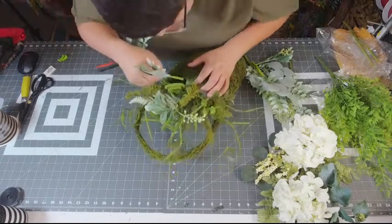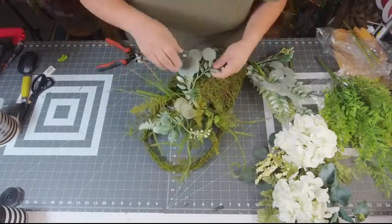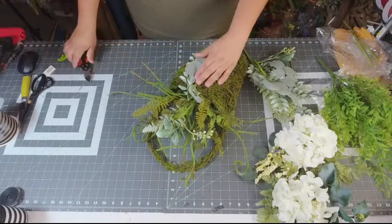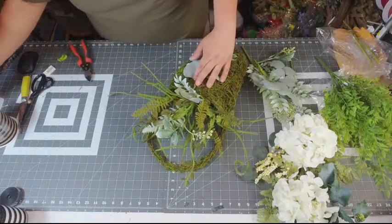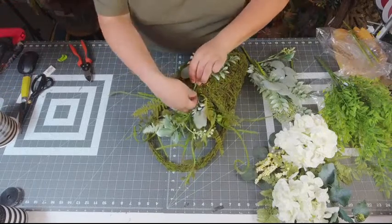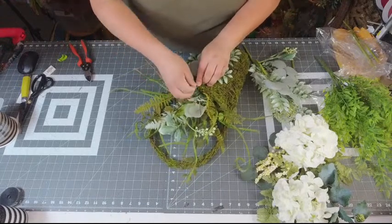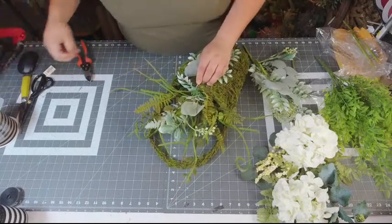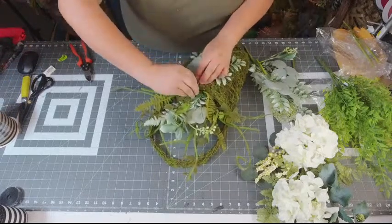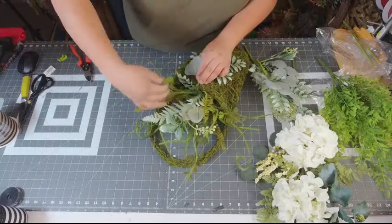So we're going to put this one in next. And I'm going to make sure that that stays there. So I'm just going to wire that little piece in right there. Oh, that's the wrong wire, y'all. It helps if you use a wire that is the same color as your product. So I did choose that green one.